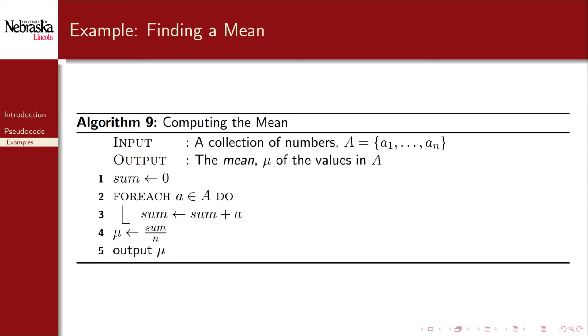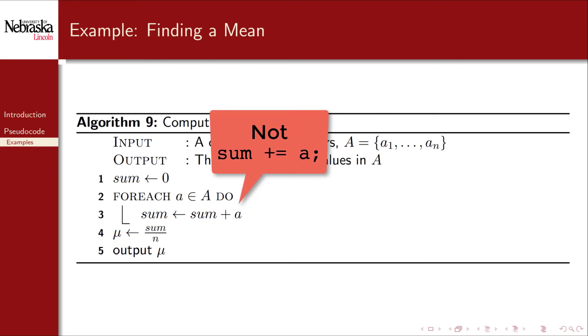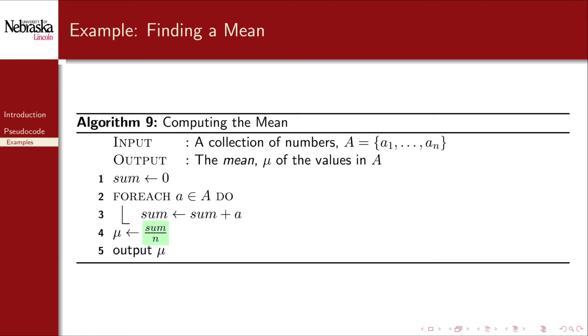Here's another example where we compute the mean of a collection of numbers. In this example we're more specific that A contains numbers, since the mean is not well-defined for other types. We make use of common Greek letters used in math. We avoid the syntactic sugar that we're used to in programming languages. We can write fractions mathematically, something that ASCII based code would not allow.